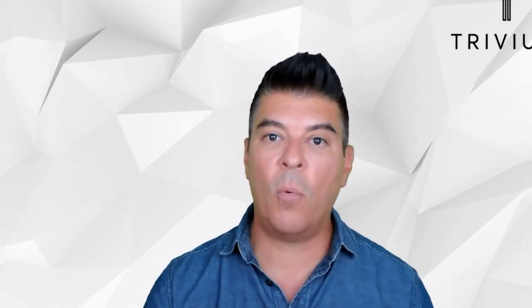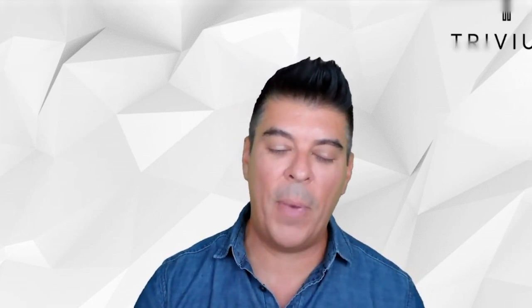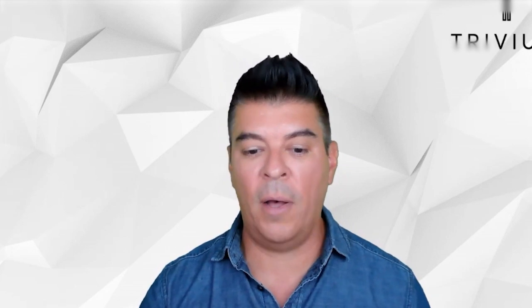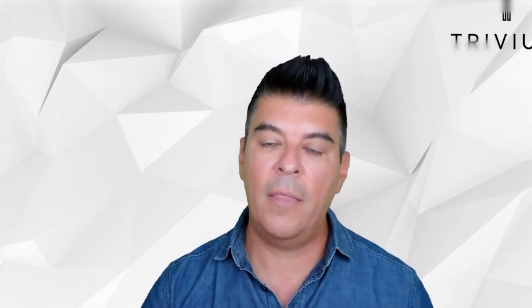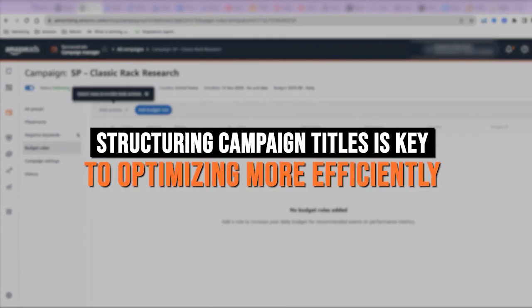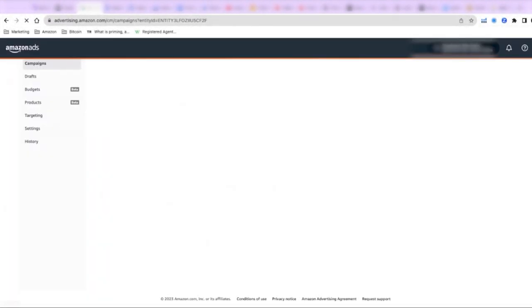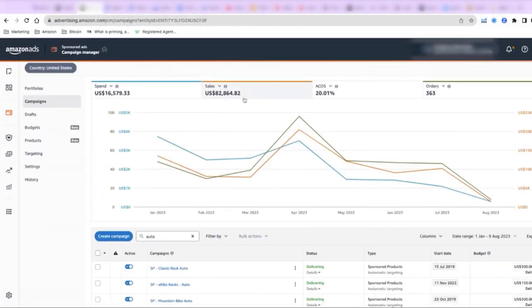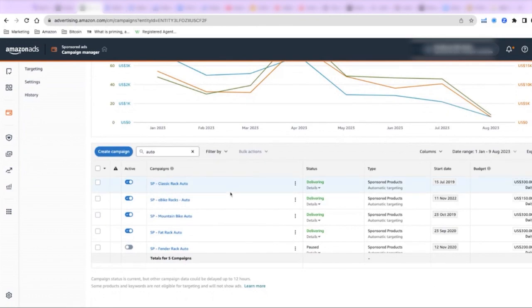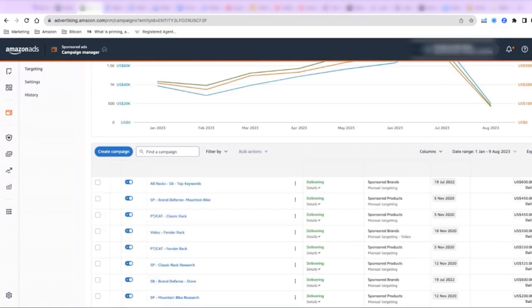The last thing I want to review is also within the Seller Center console. So we'll just pop back over into there. And it really is about campaign setup again. And that is simply your campaign titles. A lot of people don't think about their titles when they're building out their campaigns, but it really is a key element to help you optimize more efficiently later on down the line, especially when you start getting a lot of different campaigns. So you can do it in different orders if you want, but primarily you want to put some key things into your campaign titles.